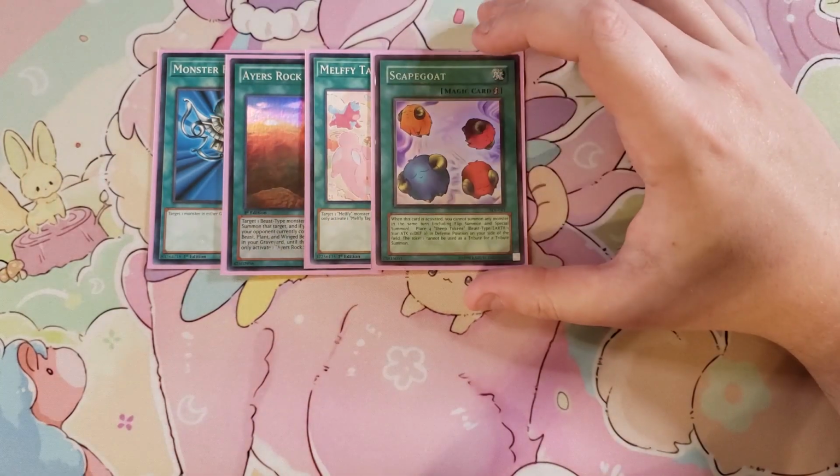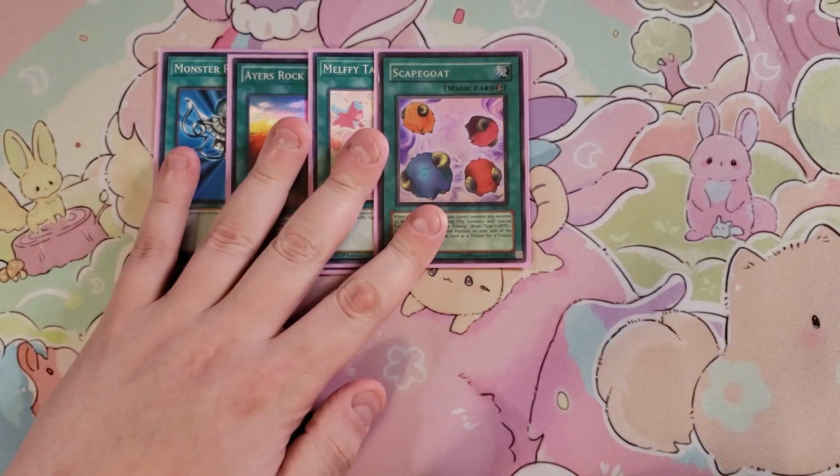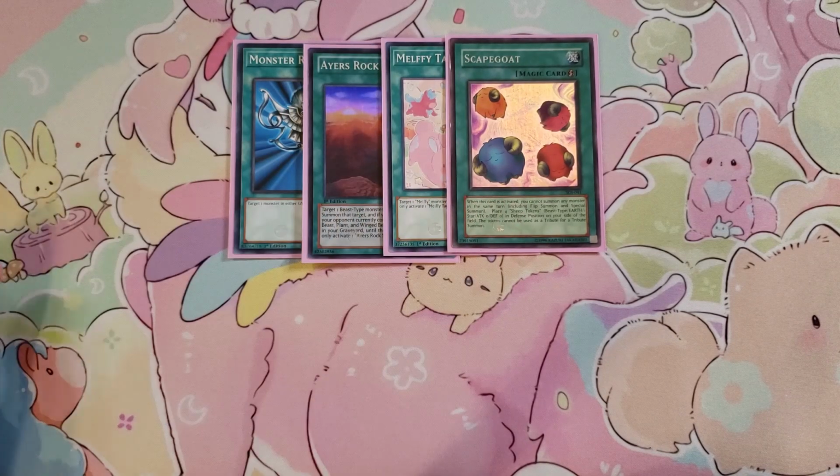We then play a single copy of Scapegoat as well. Scapegoat is just really handy in this deck just to give you all those different monsters to use as link material and give you all sorts of different plays to go into in this deck. This card is very, very, very helpful for what you're trying to do.